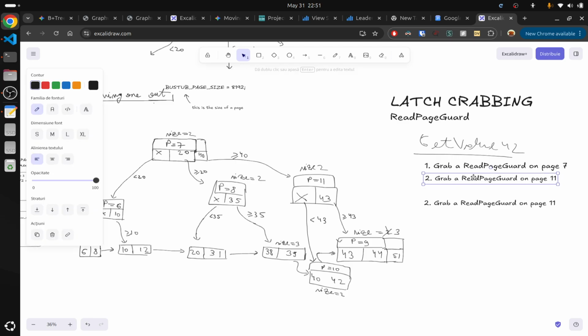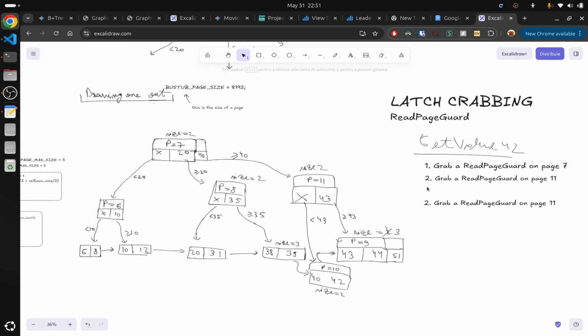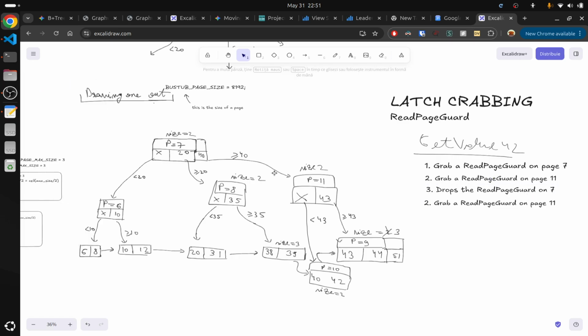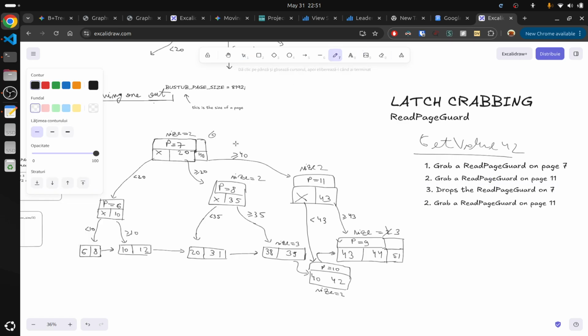Then it drops the read page guard on 7, because you don't need that. You've gone from here to here, you have a read page guard on this, and you don't need this one.